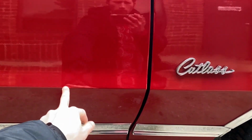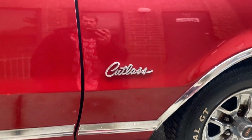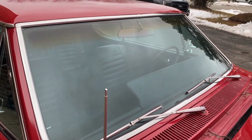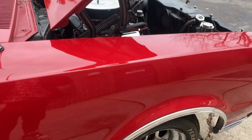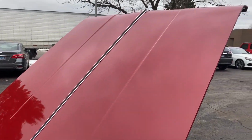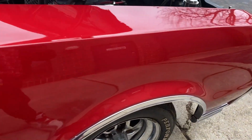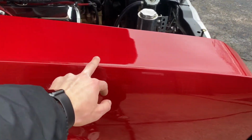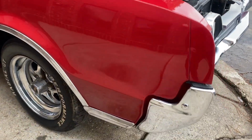Noticed it right there, two little touch-ups right there. Little mark right there, I probably showed that before. Oh, another little one.